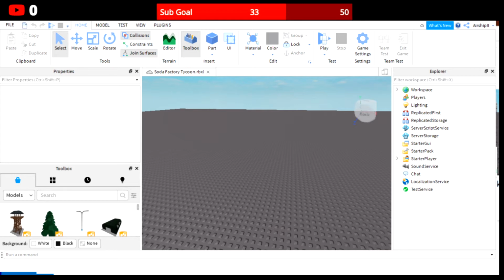Now, Streamlabs might not be super happy with me for some reason. Let me put my computer in CPU intensive mode, and then we can get started. So, performance mode.